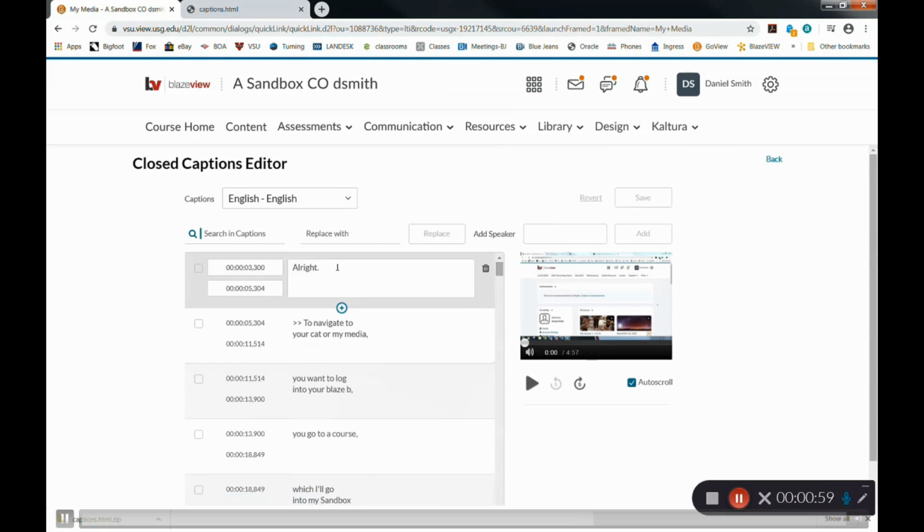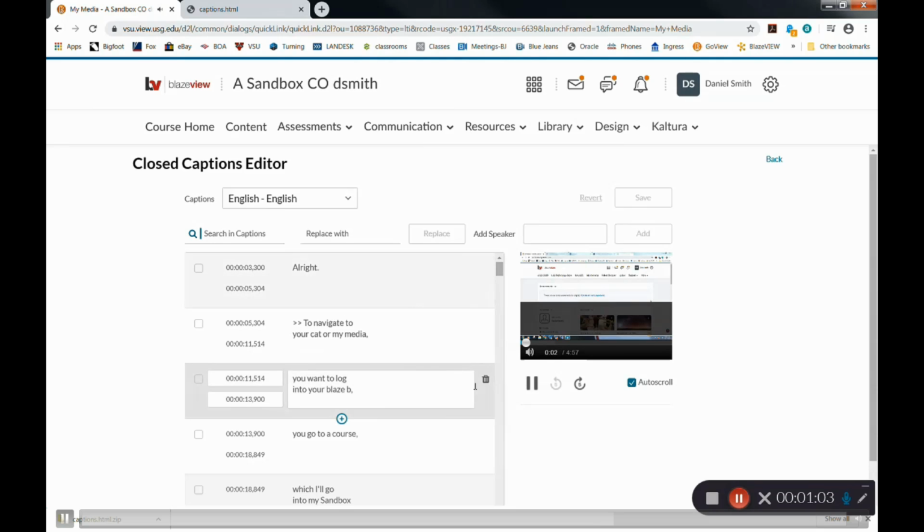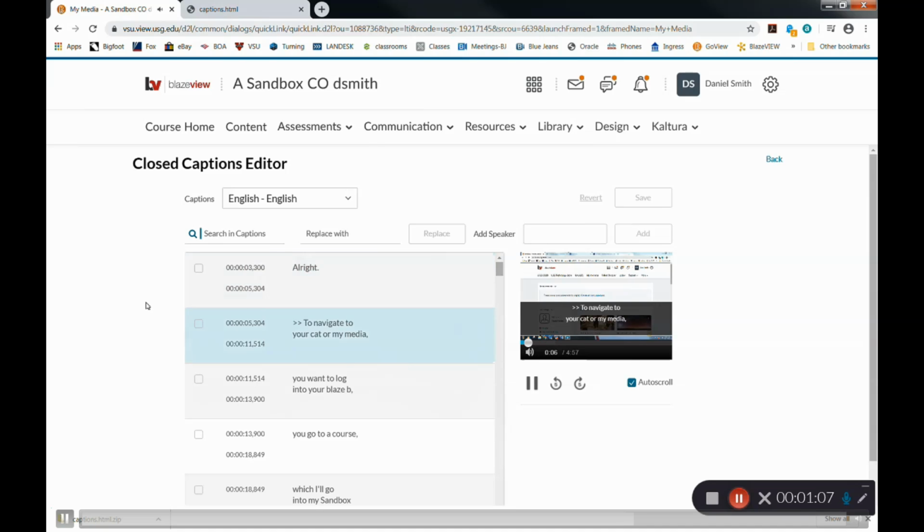and it will open up, and as your recording plays, the captions are highlighted, and you can edit them.